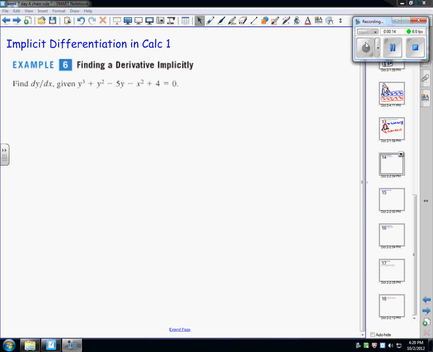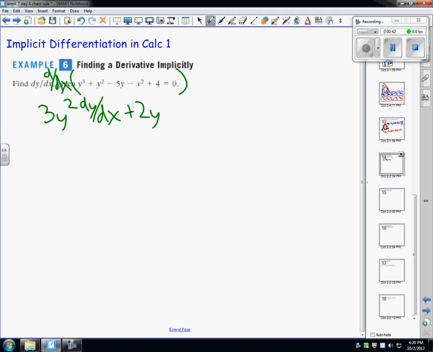Okay? If I gave you a problem like this, let's see if we remember how to take the derivative dy dx. So in Calc 1, again, this is just Calc 1, we're taking the derivative in terms of x. So the whole thing, if you remember, was we always were saying 3y squared, and anytime you touch a y, you would say dy dx. So plus 2y dy dx minus 5 dy dx.